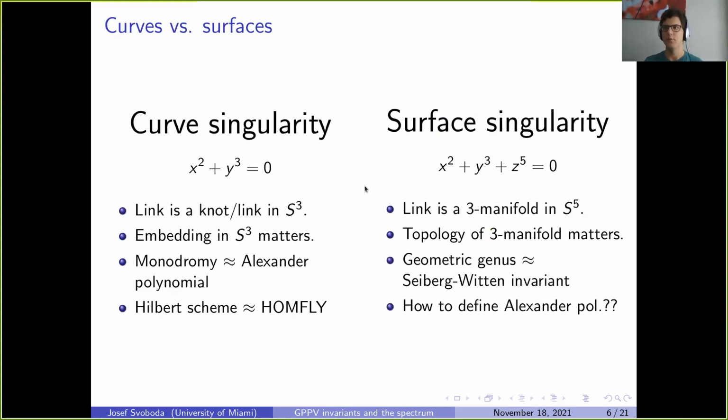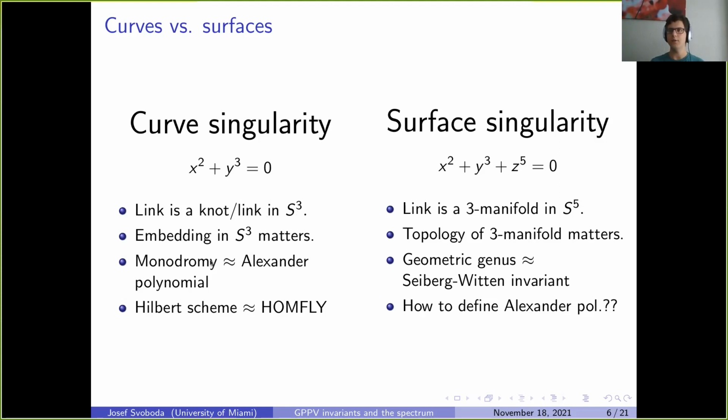Because this talk should be about the interplay of topology and geometry, I want to compare curves and surfaces. For a curve, we saw one curve, and we saw that it gives us the link. There is this unfortunate thing that the link of a singularity is the same word as a link as a bunch of nodes in S3. So there are two meanings, but the link of a curve singularity is just a knot, or the link in the usual sense in S3.